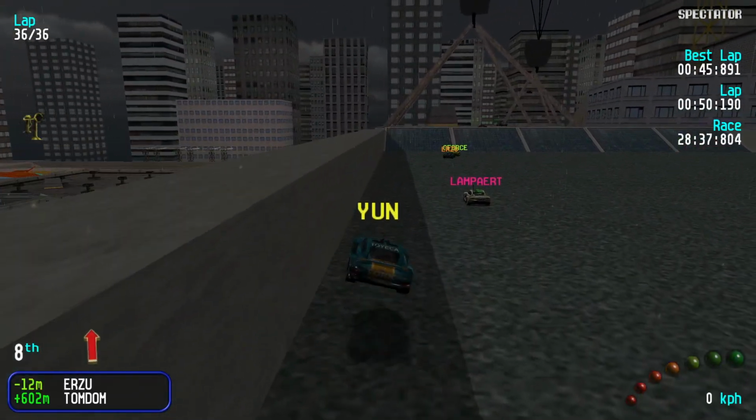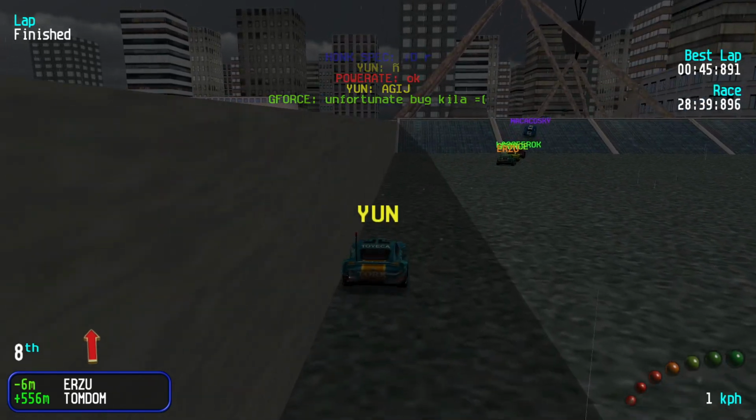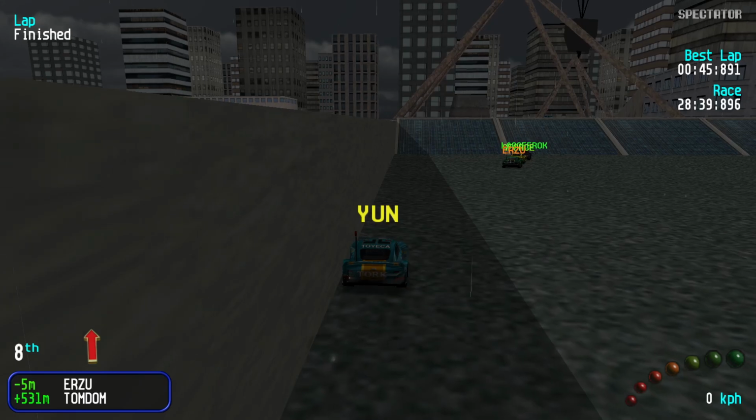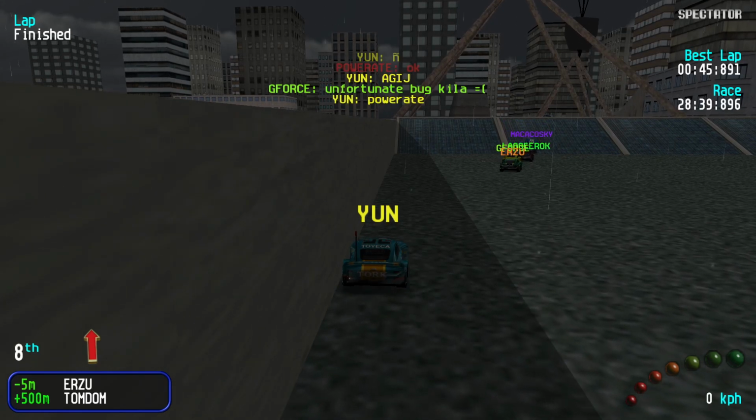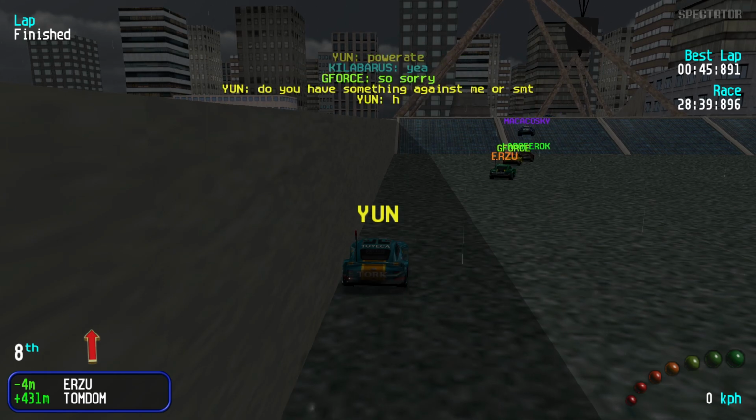Lots of plot twists indeed. And yes, I think Kilobaris got the ramp bug. We're looking at the ramp right now from Mune's perspective. You can bug on it. I think he just dropped off the ramp and just a bug.